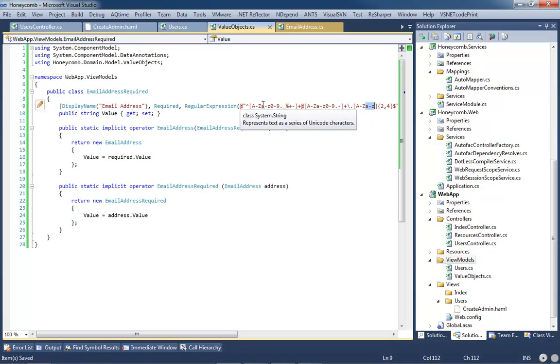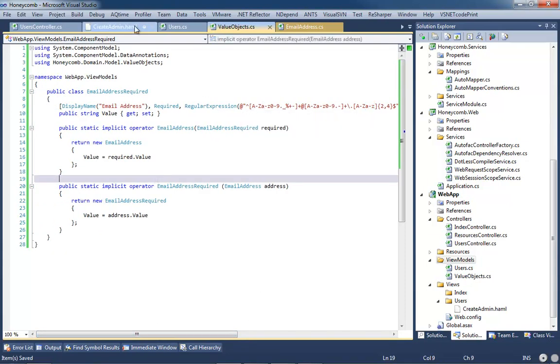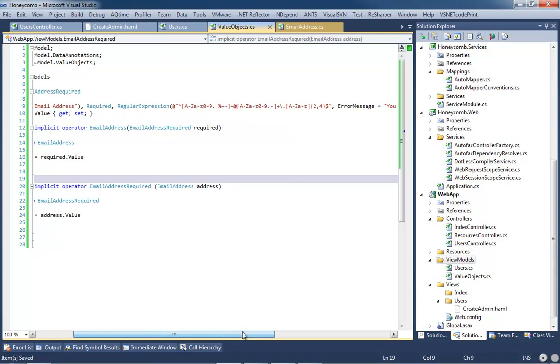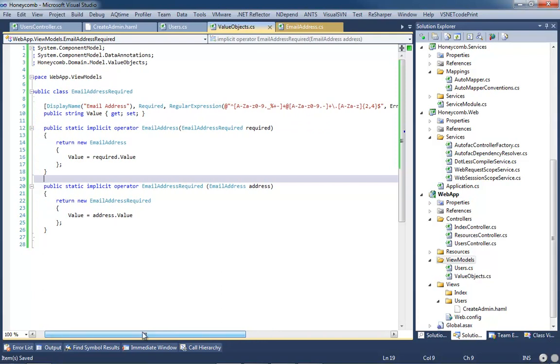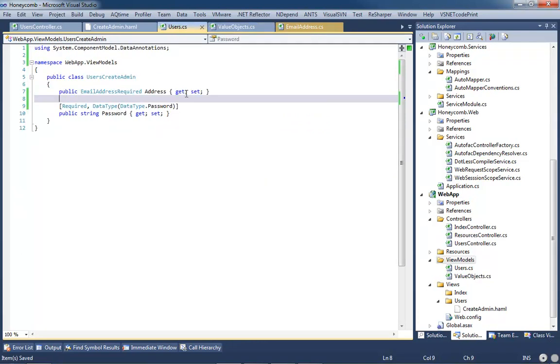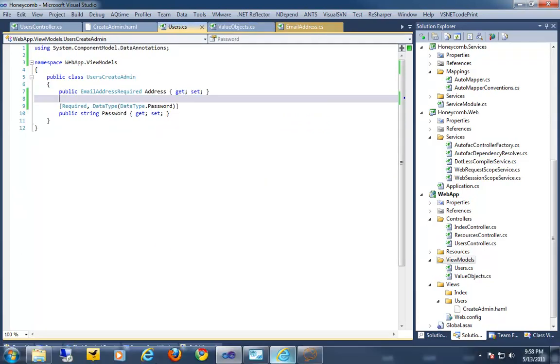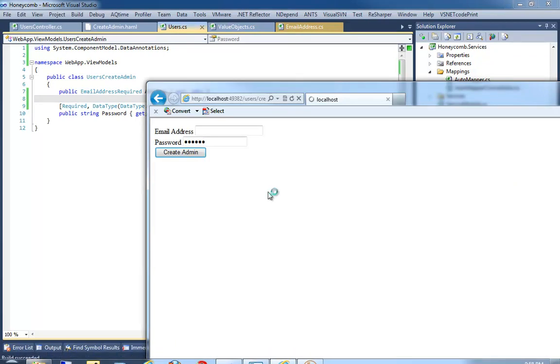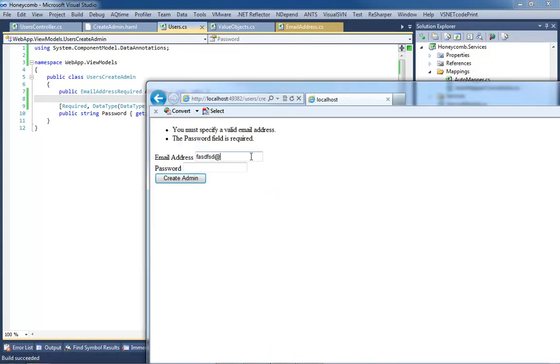So make sure that the regex expression that you do pass in is what you want it to be, or pause the video and copy that, but I don't recommend that because that's very prone to errors. So now if I go ahead and build again, our email address will only let us through if we pass in a valid email address. Still not a valid email address. Got a comma in there. There we go. And now it's a valid email address.